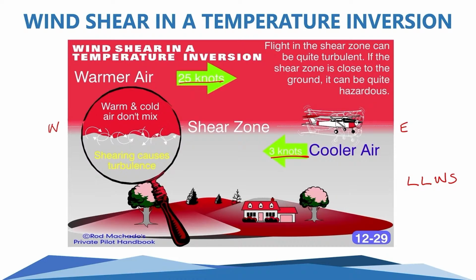Okay. So within this parcel of air, we can see that there's something called a shear zone, where this warm air and this cold air do not necessarily want to mix, and the shear is what's going to cause that turbulence. The other factor here is because we have different wind speeds and also the directions completely change, right? That's also going to cause wind shear as well.